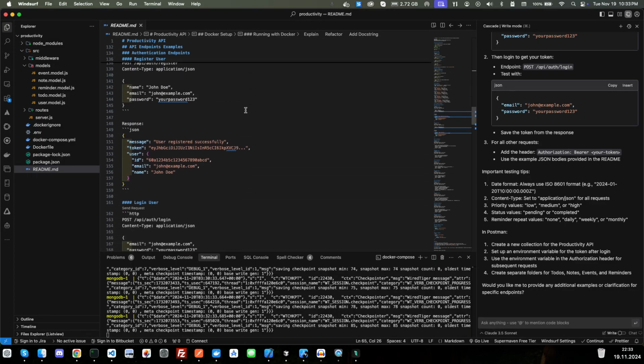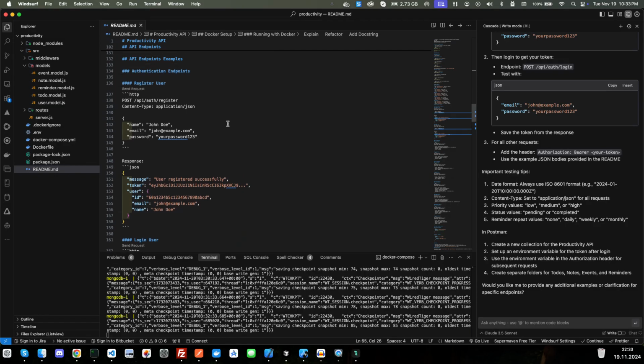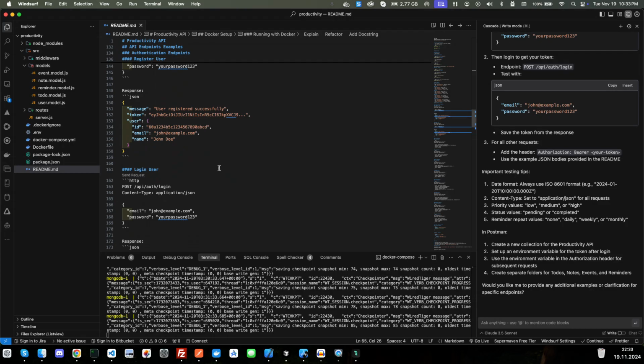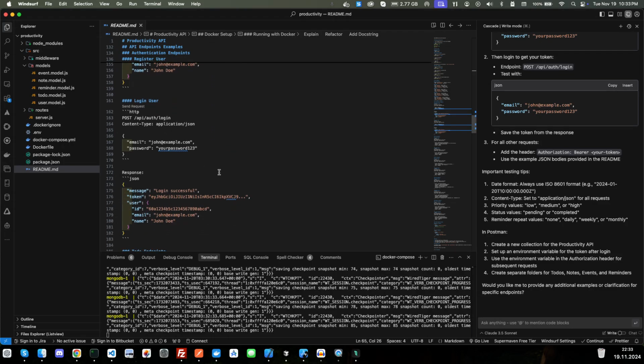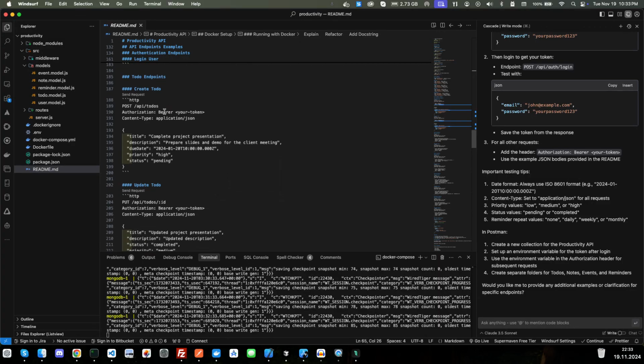Here's the examples. This is phenomenal, guys. So let's find the to do. So here's register. It's showing us what response. See, this will all be handy when we start building out the app. There's login, and let's find API to dos. So this is, we'll get posting to dos. Okay, so let's go ahead and see, we'll be copying that.